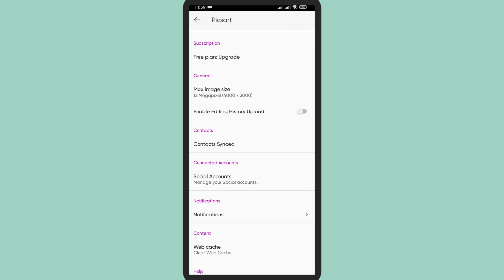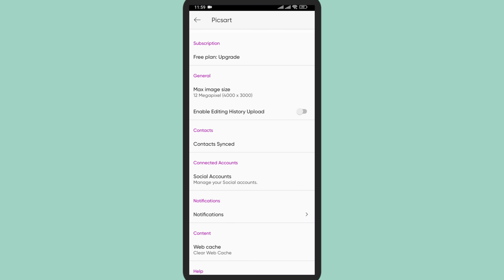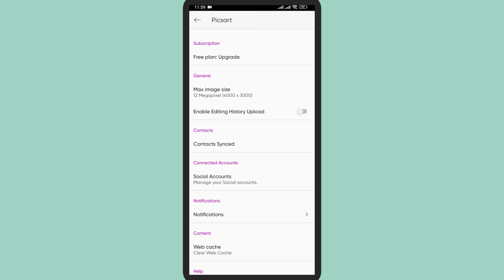So here in your settings interface, there's no such option as changing language or region because Picsart doesn't give you that option. So what is the solution? Picsart automatically changes the language or gives you the language according to what region you are in. So if you are in a different region or a different country, the language will be updated automatically. You do have to do nothing about it.